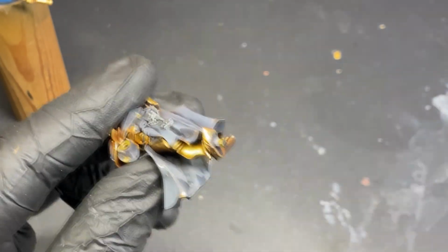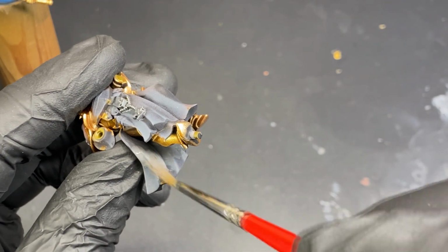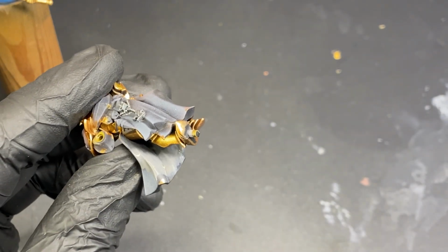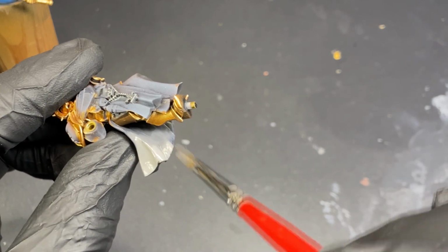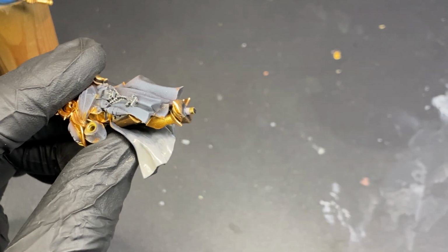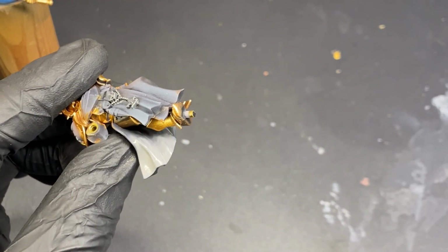This is my first coat. I do a couple more. This is just establishing where I want the transitions to be. This does take a lot of back and forth, so if you're trying it out for the first time and it's not looking the way you want, don't get discouraged, because, like I said, I do a couple coats. I went back and forth between highlights and shadows and trying to get the blend perfect, and then feathering in some more colors.